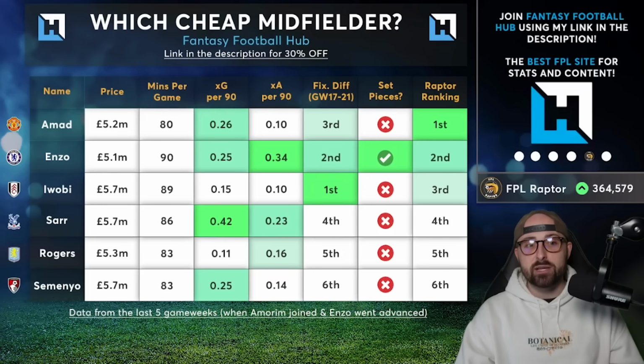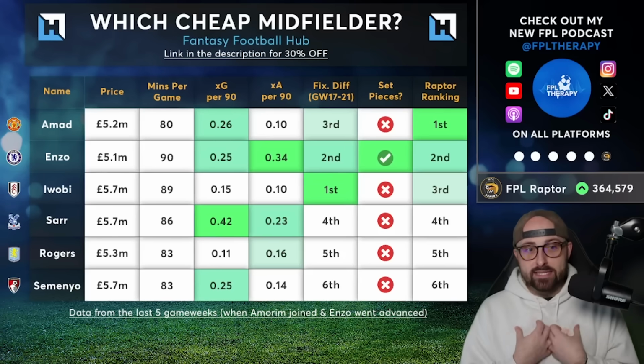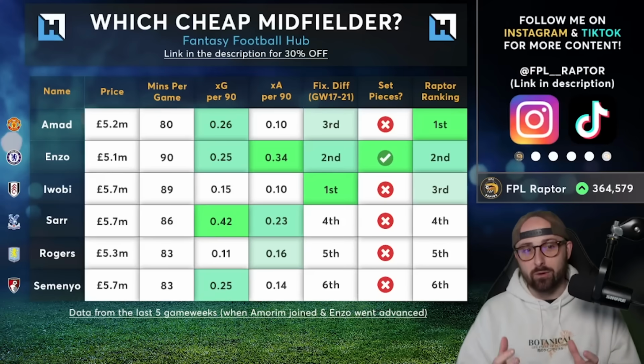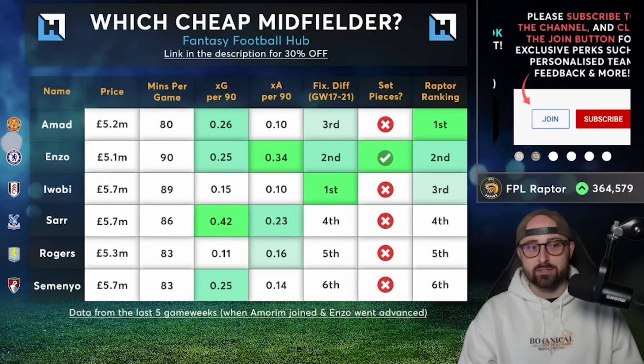We've also got their xG per 90 and their xA per 90 over the last 5, looking at goal threat and assist threat. I've got the fixture difficulty. This is actually according to me, not Fantasy Football Hub. So I've just ordered them from 1 to 6 in terms of the players here based on my outlook of the fixtures. I've then got, are they on set pieces? So are they on any set pieces for their team? Corners, free kicks, penalties, anything like that. And then, like I said, the Raptor ranking.